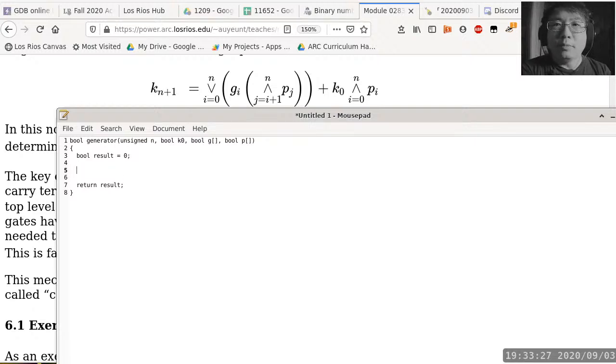All right, so now we have the first loop. The outer loop is OR, and we need an index variable I going from 0 up to n. We need the last value of I to be actually n. We are not going to stop when I equals n minus 1. So we'll have a loop here.